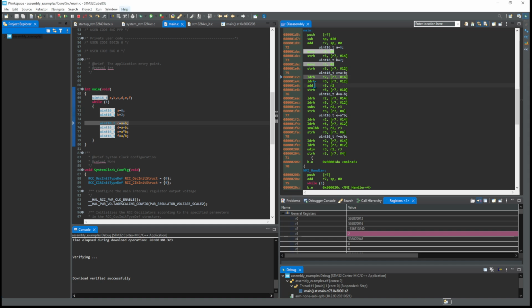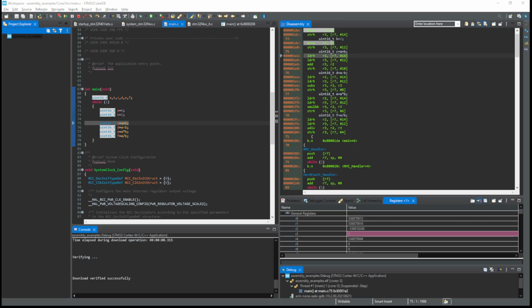And then it will add those 2 values with a very descriptive name for an instruction, just add. And it will save the value into R3. So R3 will get overwritten with the sum, and then it will store that value, the summation result, into another memory location.